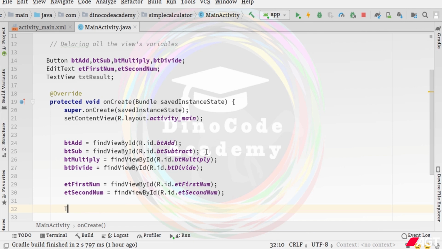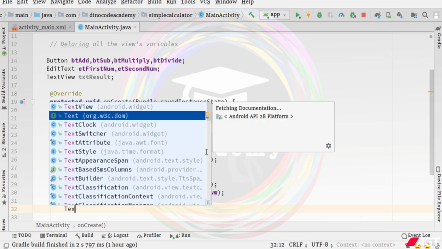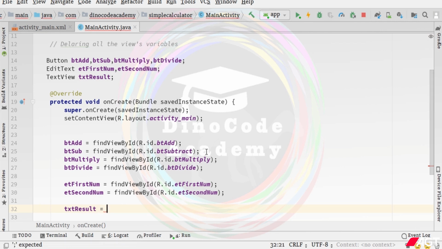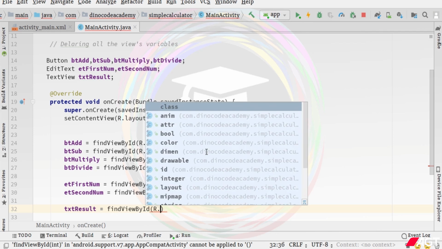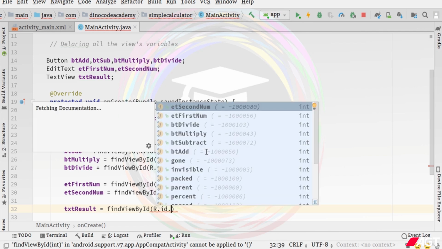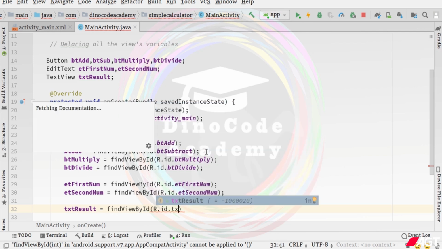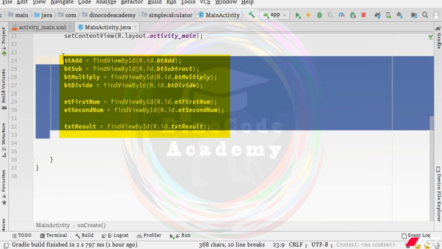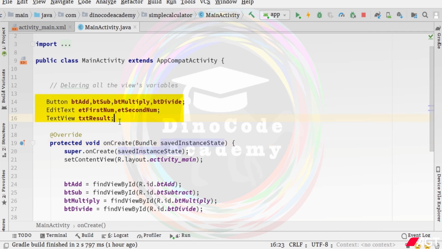Similarly for the text view, txtResult is equal to findViewById R.id. that is txtResult. So we have initialized all of our views, and also we have declared all of our view variables.